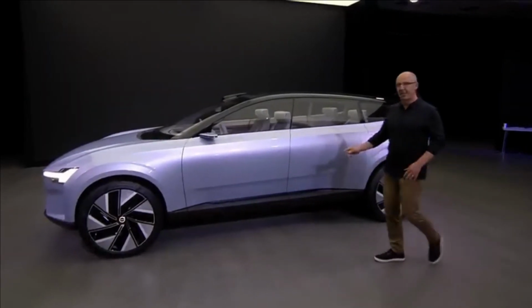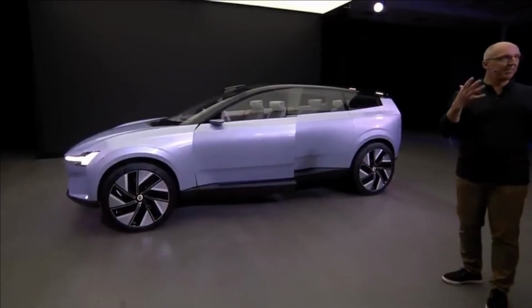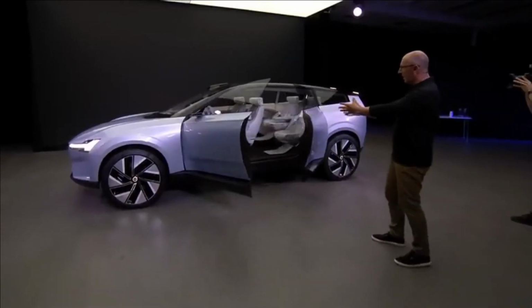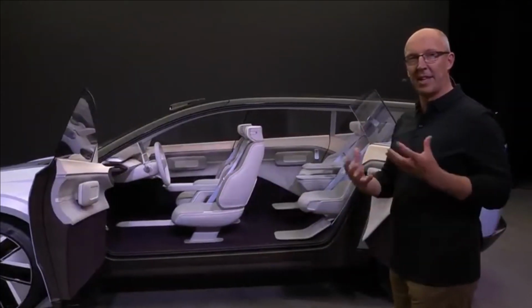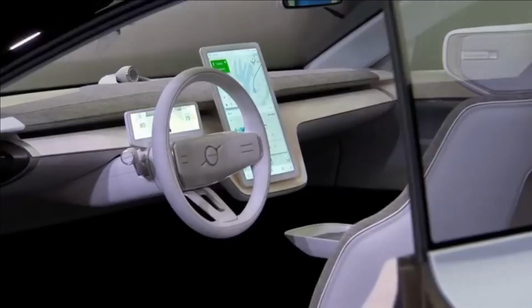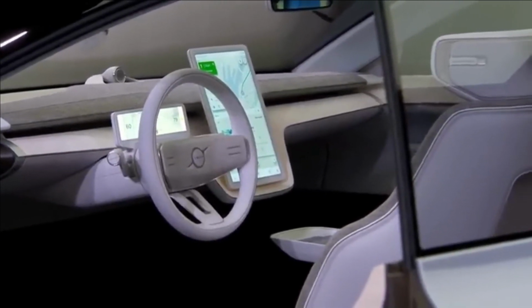So now, let's have a look at the interior. And the interior basically shows that first benefit from the fact we have a full battery pack. It's got this big open flat floor, big open space in the front and the rear. And that's where the technology really plays off to create a Scandinavian living room. In the centre, we have the large 15-inch touchscreen and also the floating display with our next generation user experience.